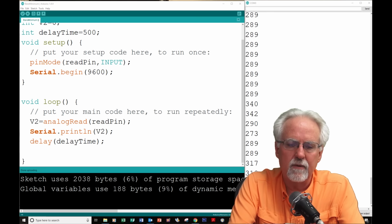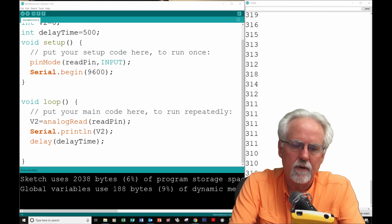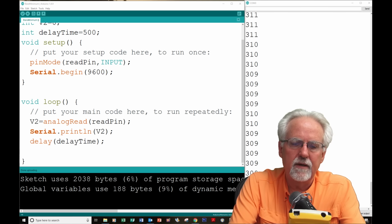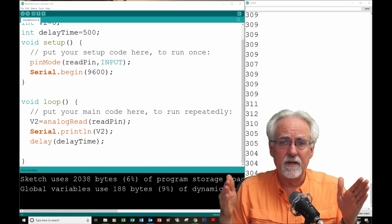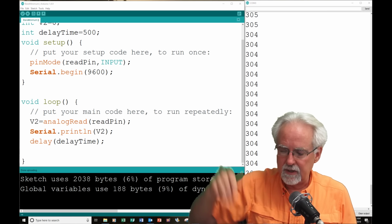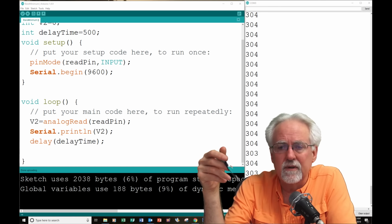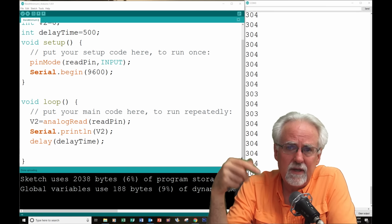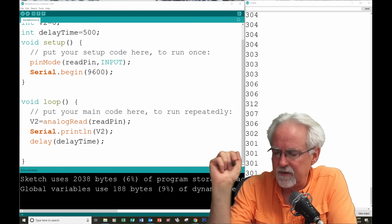And that's like what? 1023 is what? Let me do that real quick. I should know this off the top of my head. That is a 10-bit number, okay? Because 0 to 1023, that is 1024 numbers, and 1024 is 10 bits. It's 2 to the 10th, okay? So that's how you end up with these strange numbers like 255 and 1023. Well, 0 to 1023 is 1024 different numbers, which is 2 to the 10th. Okay, does that make sense?